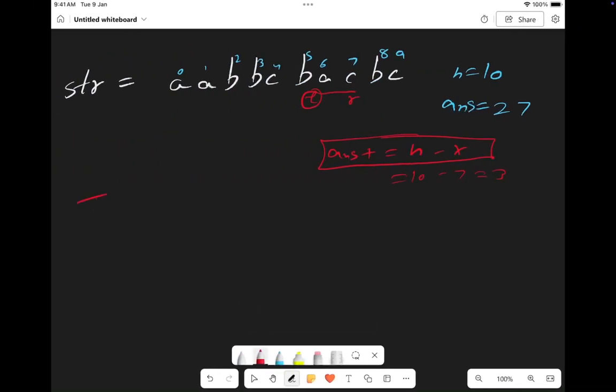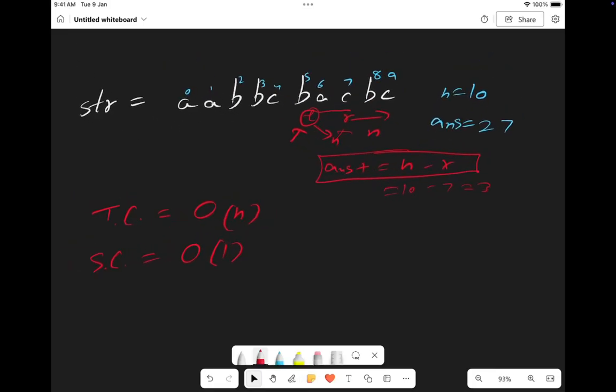Then let's discuss the time and space complexity. In this, the time complexity is order of n, as I have L or R. Either L will increment or R will increment. R can go till n and L will also go till n. So it will be 2n, but 2 is constant. And space, I am not utilizing any space, so space is order of 1. So this is my approach 1.